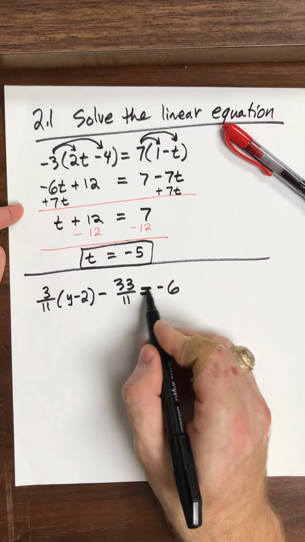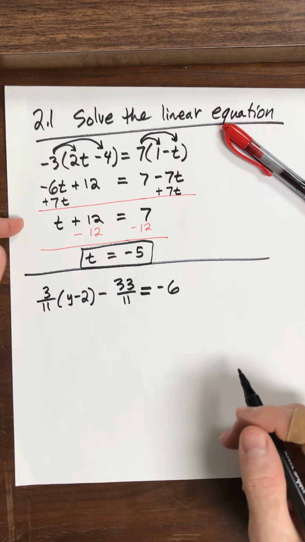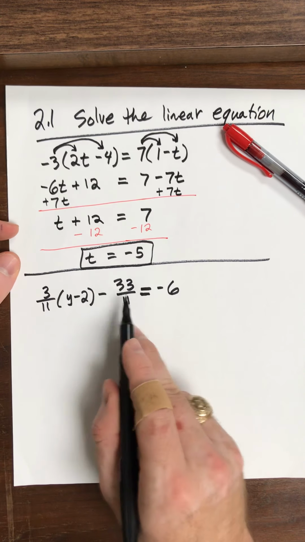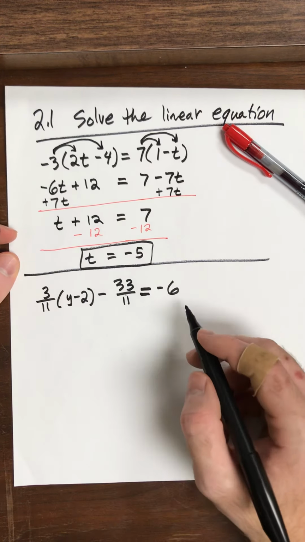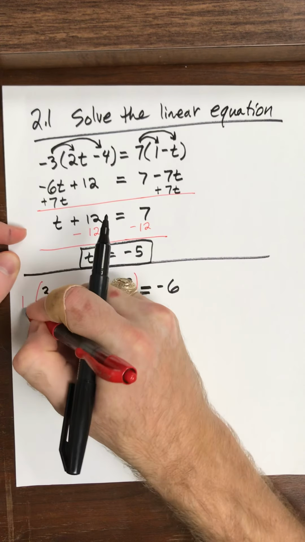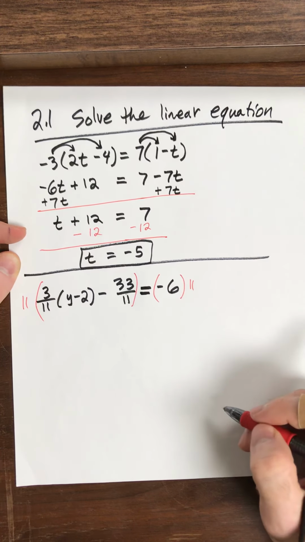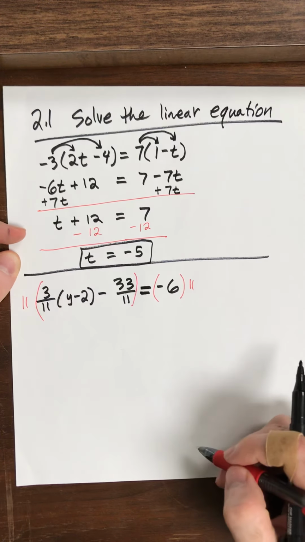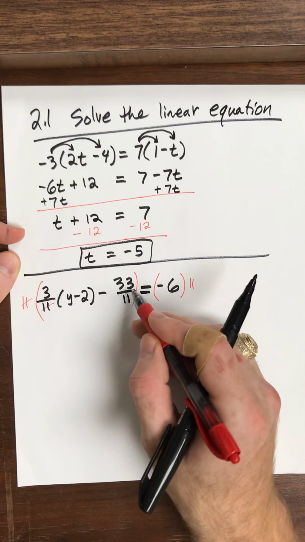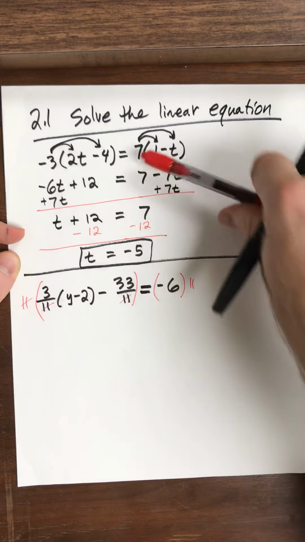I have this equation here. As long as I do the same thing on one side as I do on the other, then we're good to go. All right, so looks like common denominator here would be 11. So if I multiply this whole left side by 11, that means I need to multiply the whole right side by 11, okay? If I multiply everything by 11, the good thing about doing that is these 11s cancel and those 11s cancel, right? So what do I have left?